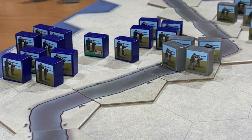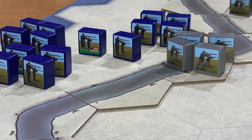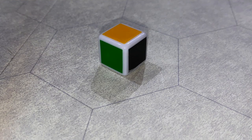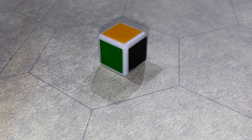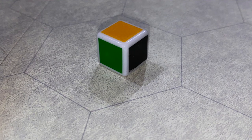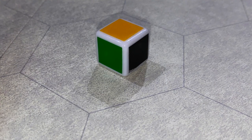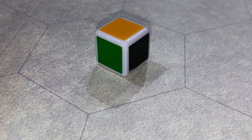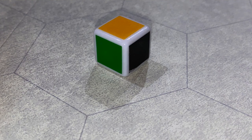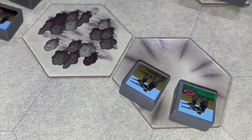During a close combat action you spend two action points to engage — this is like a melee charge. Depending on the number of hits inflicted, the enemy rolls the morale die. If the morale die matches the color of the morale token on the unit's flag — which is known only to the defender — that unit must retreat. However, specific terrain may change that morale color, so that is the color you'll be looking for, not necessarily the one printed on the unit.